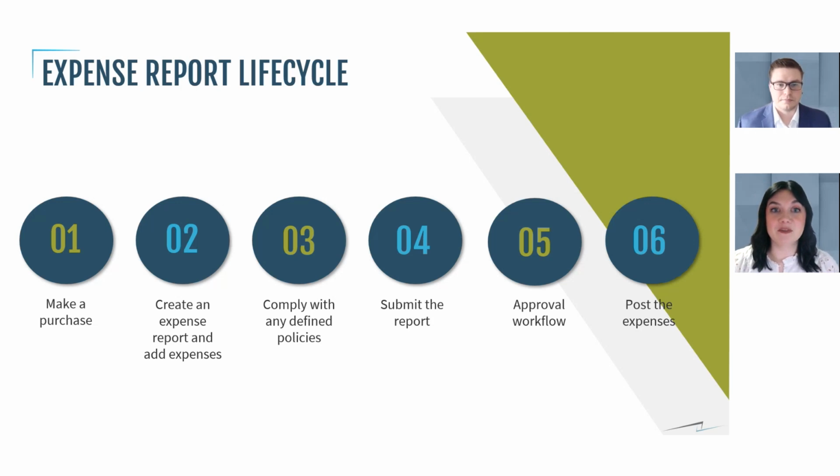Once the report has been approved and everything looks good to go, it's time to make sure that those transactions have been added to our books and have been documented somewhere, whether that's posting it to your expense subledger or maybe posting directly to your GL. We want to make sure that step 6 is not forgotten. Again, we wanted to talk about this because for the most part, the life cycle looks similar across the board until you take a deeper dive and things look a little bit different depending on your needs. What D365 does is allow you multiple options so that this functionality can be curated to you and your organization's needs. And that's exactly what we're going to look at today.